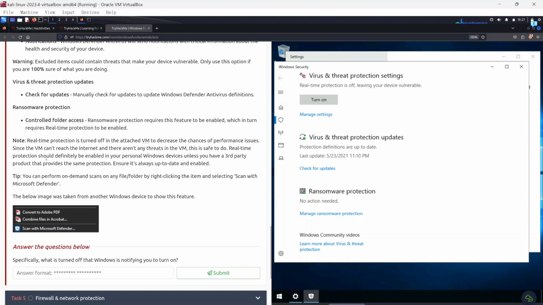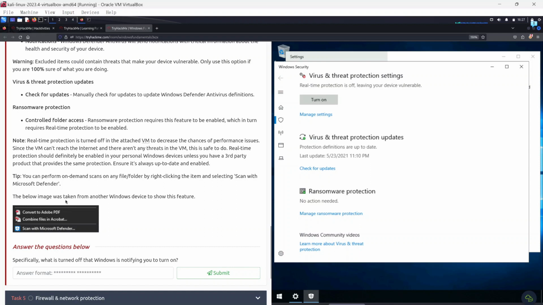Now, real-time protection should definitely be enabled in your personal Windows devices, unless you have a third-party product that provides the same protection. Ensure it's always up to date and enabled. Now, tip: you can perform on-demand scans on any file or folder by right-clicking the items and selecting Scan with Microsoft Defender.